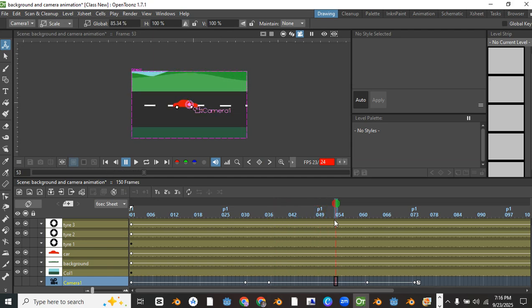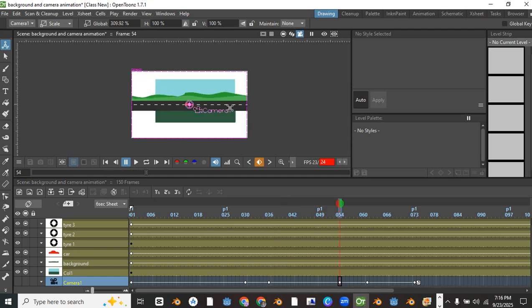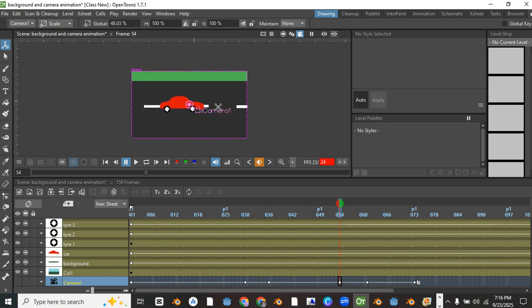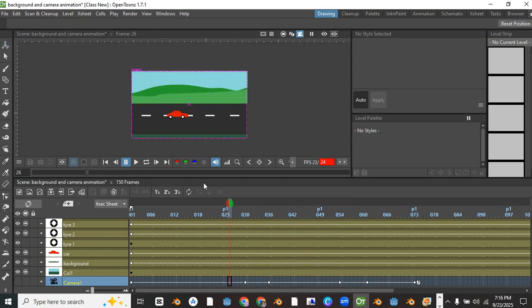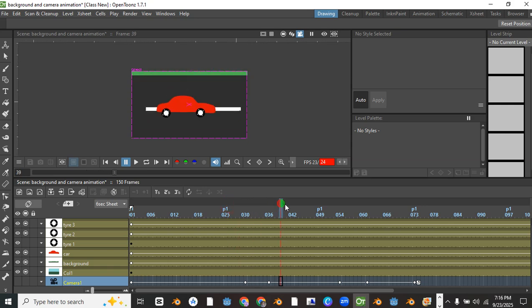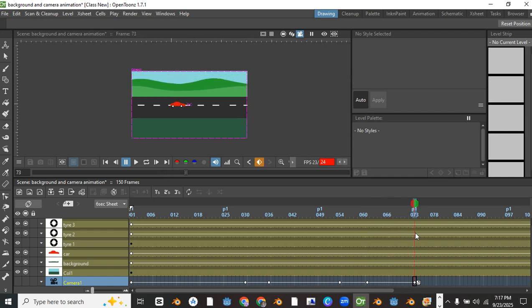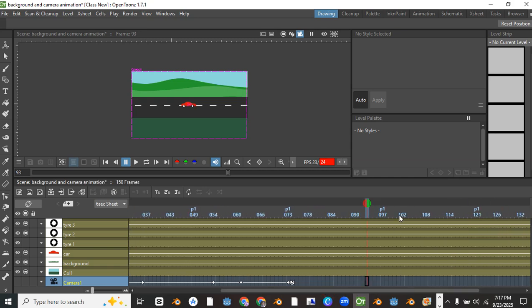So let's say somewhere here, we want it to still be close so that it doesn't zoom out very fast. So we'll have something like this. If you move now, let's drag this out. It slowly comes out, and then bam, it comes out completely, and then we'll have something like this. So we have this now. From here to here, we want to toggle that keyframe. We want to hold it.